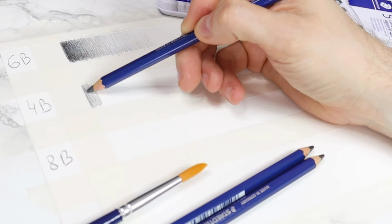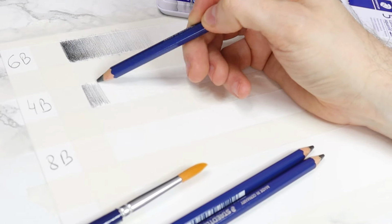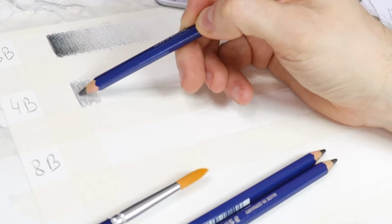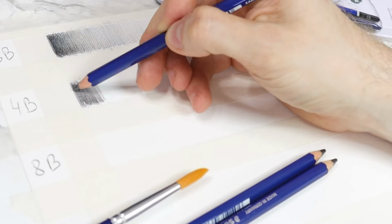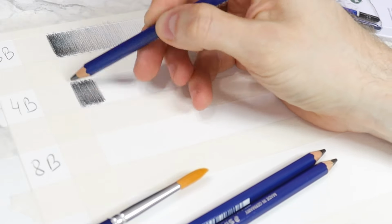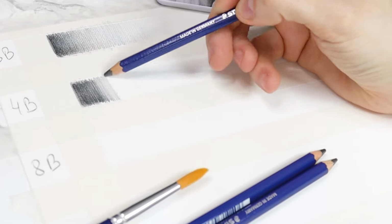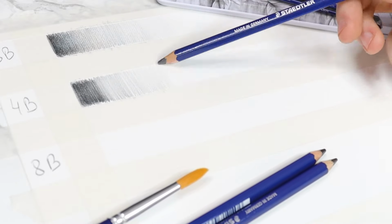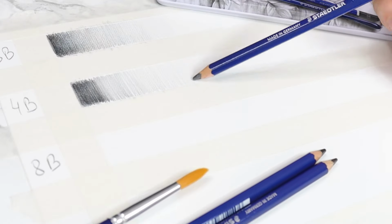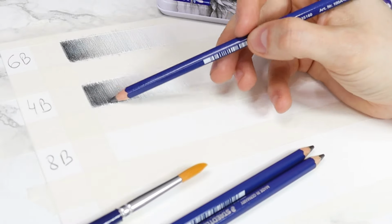Using the 4B pencil was similar to the previous one. It had a slightly harder lead compared to the softer grade, which allowed me to have better control over the lines and the strokes. I noticed that the 4B pencil produced a range of values, leaning towards the darker side while still maintaining a certain level of subtlety. The swatches had a distinct richness and depth, but not as intense as the darker grades.